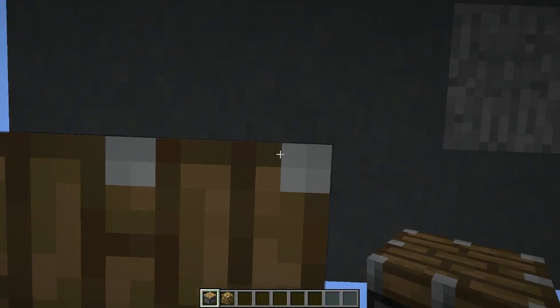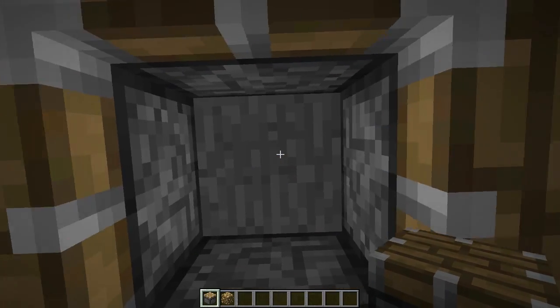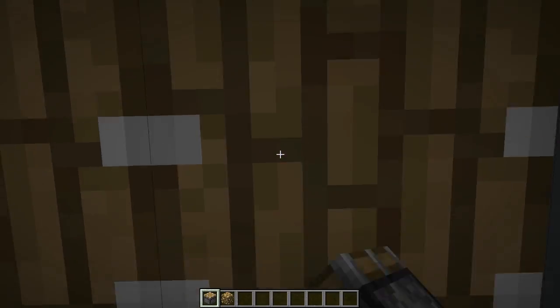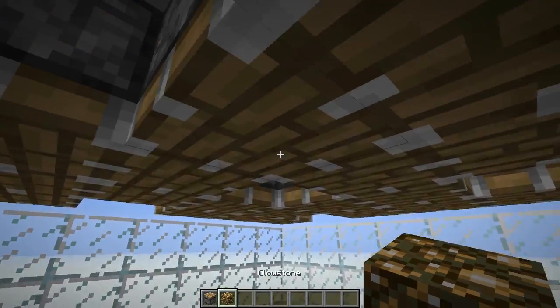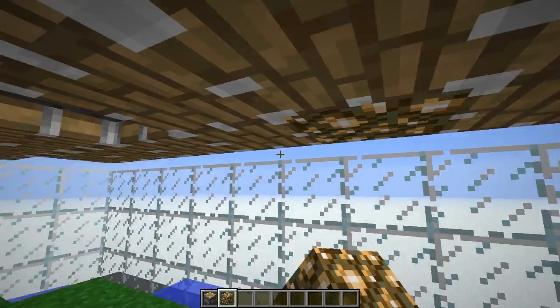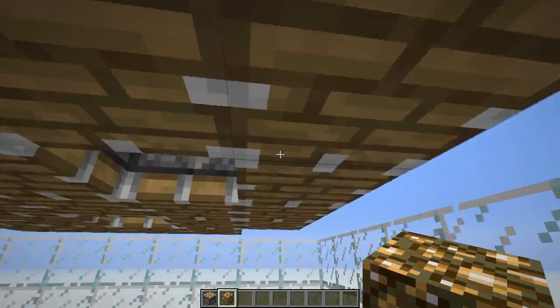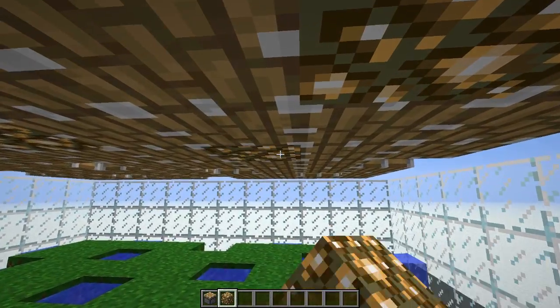So just place an upside down piston against all of these, and there's no need to place a piston above these blocks because there's no sugarcane below them. This is also a good opportunity to light up your pad here, so I'd advise placing glowstone in these gaps, just so that mobs won't spawn here, in case you have any mob systems in the area that will decrease the efficiency of it if mobs can spawn here.